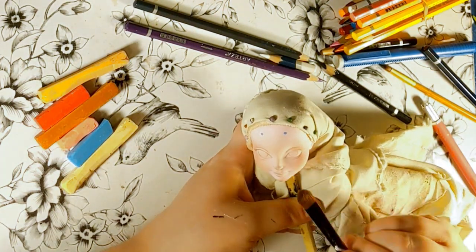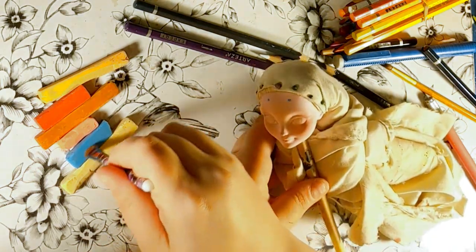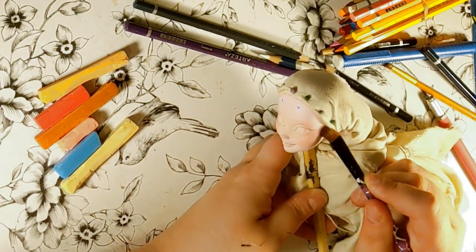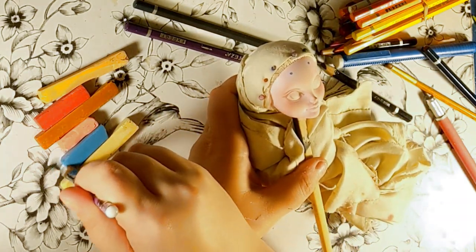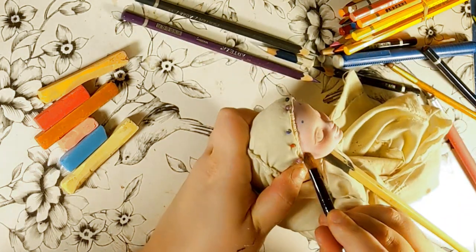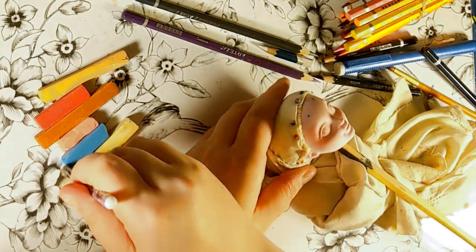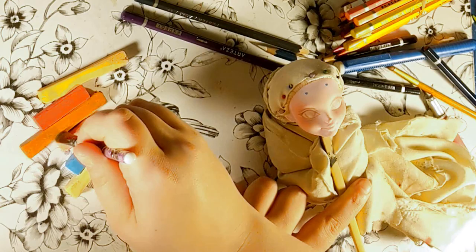Some of her shadows and contours were done purposely with cool tones, while I used more warm tones around her eyes. Pastels is my favorite step in doll repainting, so I usually take my time and play with colors. I am using makeup brushes for the shading, trying to blend as I go. I bought them at the dollar store, so you can pretty easily find something similar for a good price.